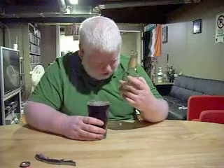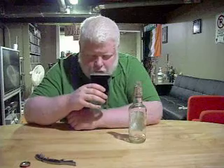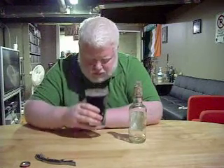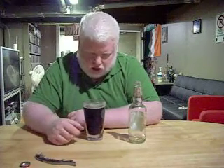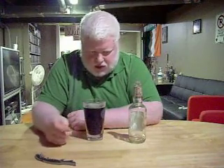On first sip, I would say I really dislike this beer. But as the taste mingled through my mouth, it's better than that very first sip would make me think. As it touches your tongue, you're initially hit with that bitter hops taste, and it's not what I would have expected to hit me first on a porter.